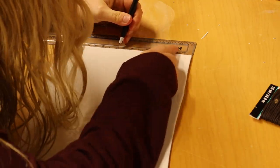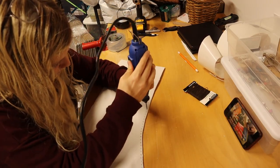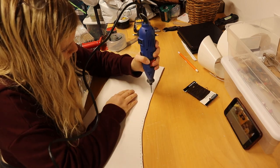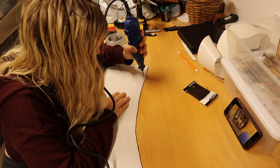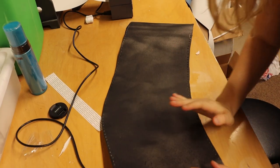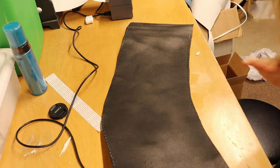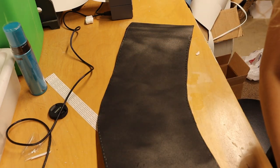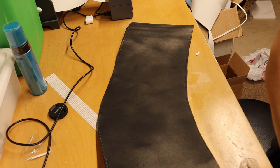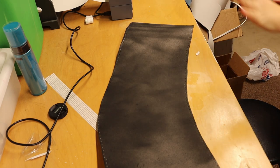Mark down the holes and drill out all those little holes. Okay, all the holes are drilled and we are ready to prime and paint this piece. Okay, so I started priming this and remembered that I did not do my tinfoil texturizer strategy on it. So in the middle of priming, I'm going to attempt to texturize it.